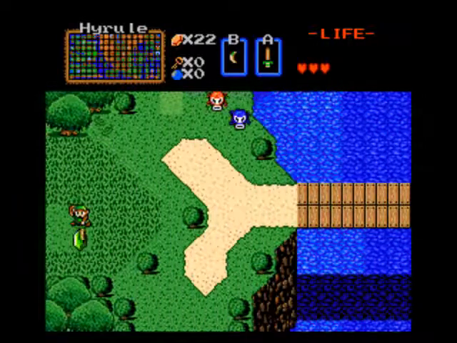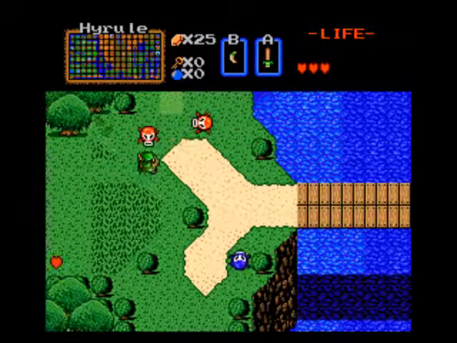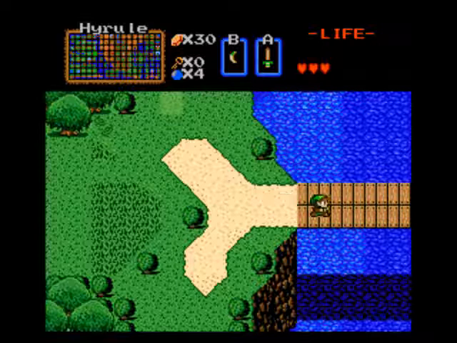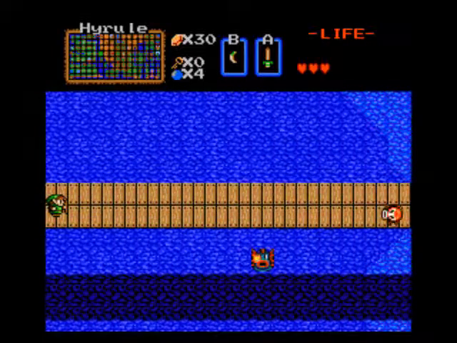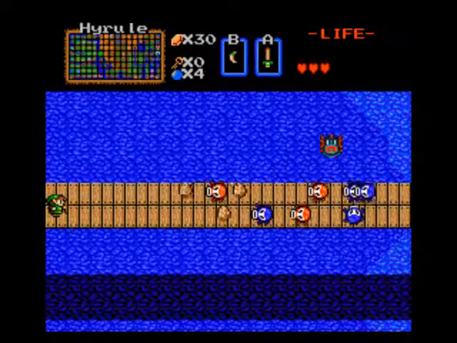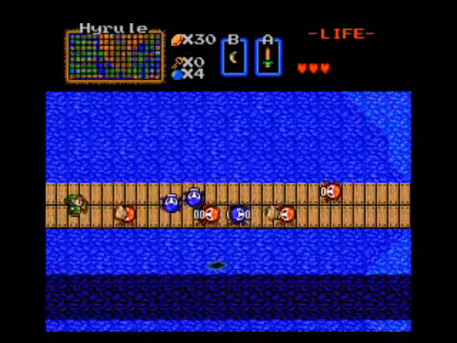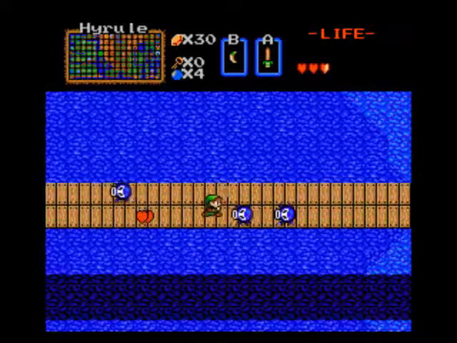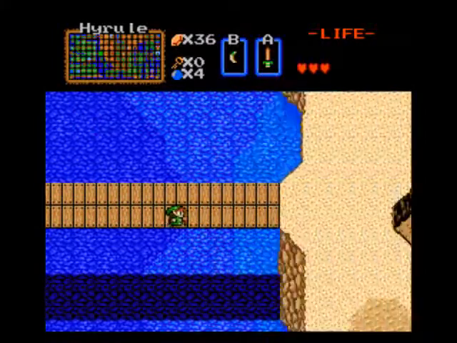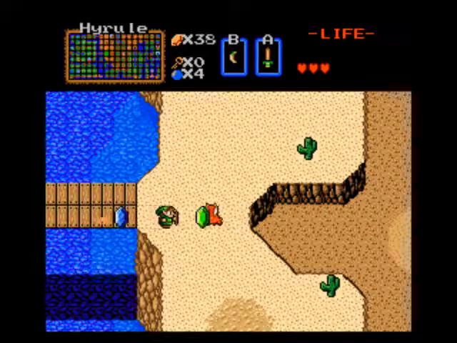I'm actually looking for some bombs now. I might as well just scoop up more money while I'm at it. Oh, there we go. Now, I'm not sure about this screen. I mean, look at this. We've got a whole mess of Octoroks on a very tiny bridge. I don't exactly have room to maneuver here. Pretty good idea just to leave one enemy behind, just for safety reasons.